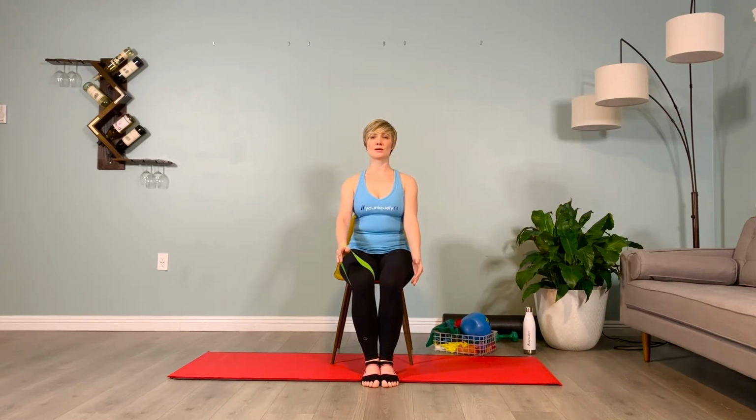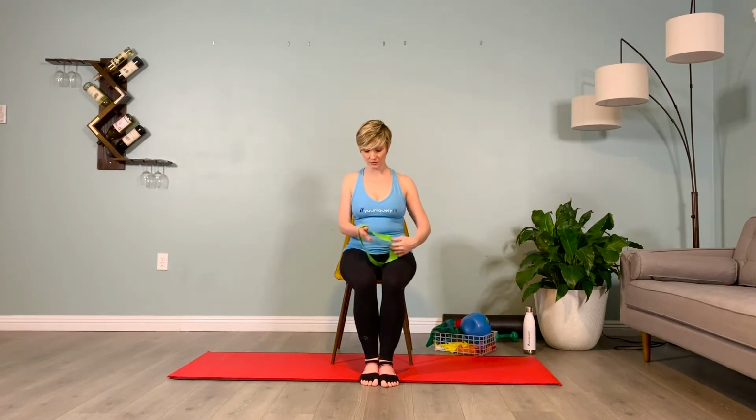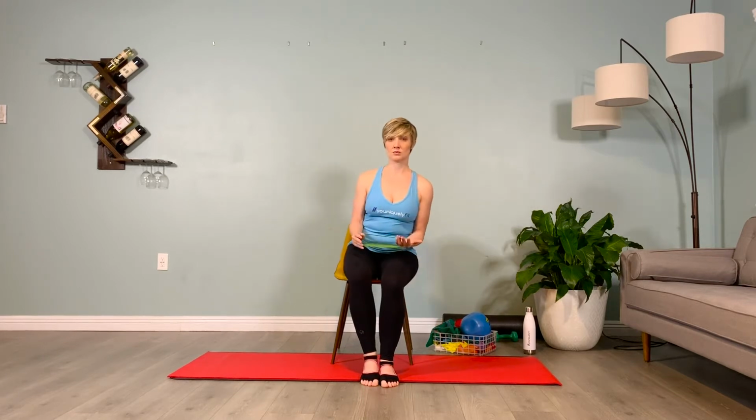Keep that going. 5 more seconds. You're doing great. Breathing. Let's take that loop band off. It's now going to go around our wrists. And some people like it a little closer to the elbows, like more on the forearms. Your elbows are going to be pinned in by the side of your body, palms facing up or towards one another. We're going to open that forearm out, engaging the external rotator cuff.